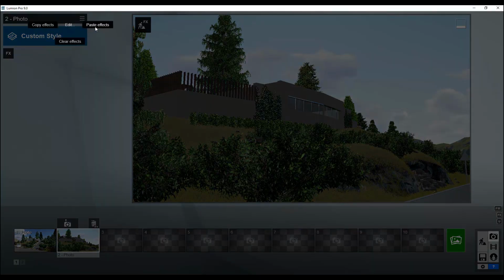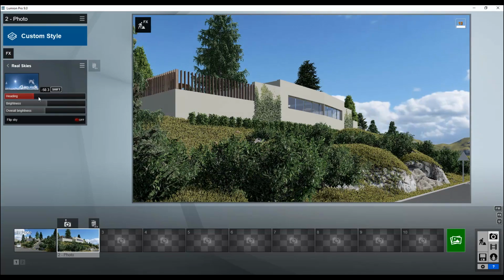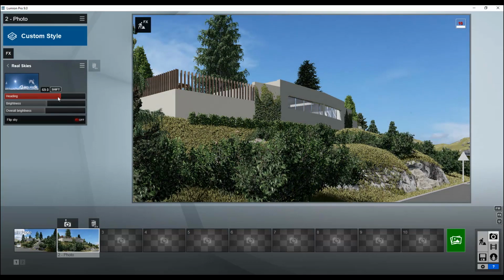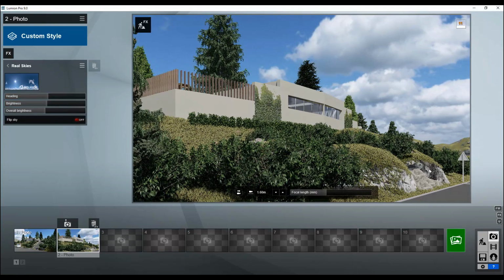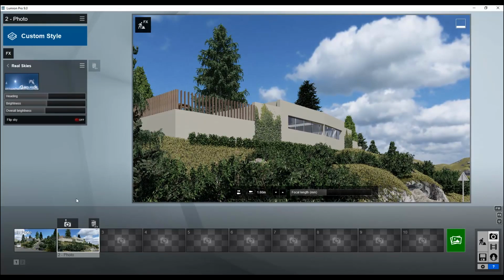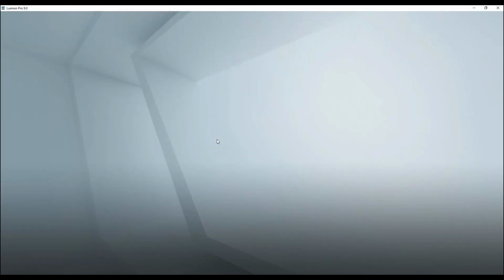So we finish it, and let's copy and paste all our settings from the previous render, because it's pretty much the same. One thing I will change is the rotation of my real sky, because we are looking from the other side, and I need to change my real sky map, because the shadows are not like I want. So as you can see, this is pretty good, everything is in light, and we will do the test render right now. Let's go to the render and make it desktop view. I'm creating a new one, test 2.